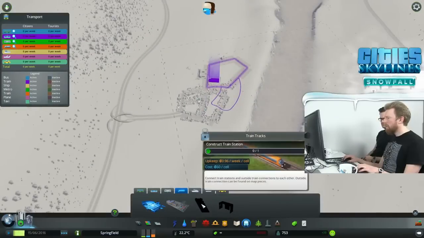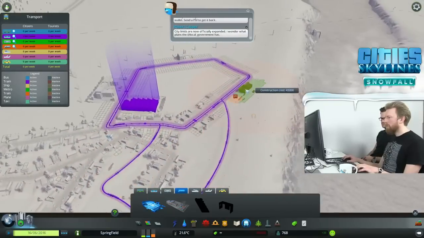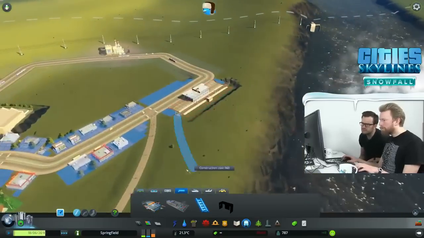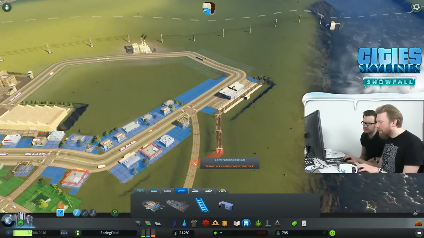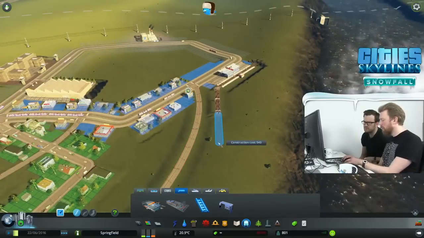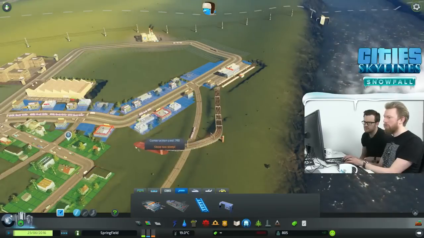No, you still need to connect. Okay, I see. There you go. Tram track and a train track cross. So you'd have to build... Oh no.